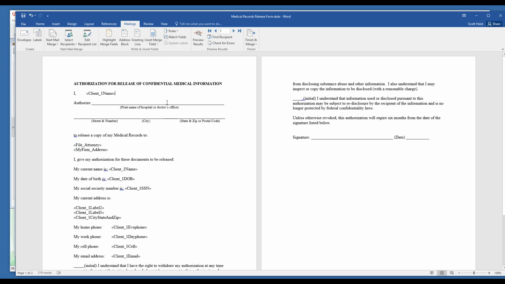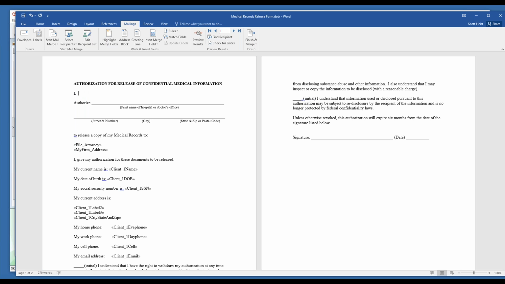When you first import this letter, it probably looks something like this. It probably has our client's name, or at least the previous client that we used it on. It probably has their name written out or something like that. So what you'd want to do to customize this is remove that personal information.